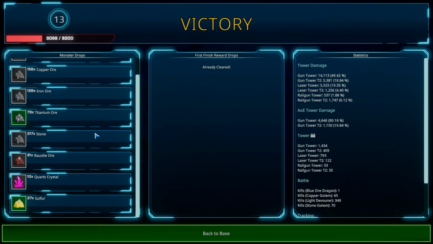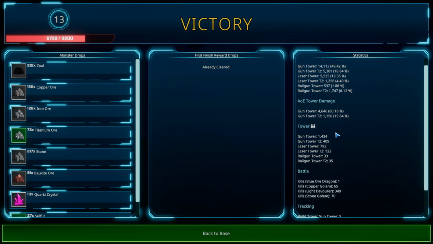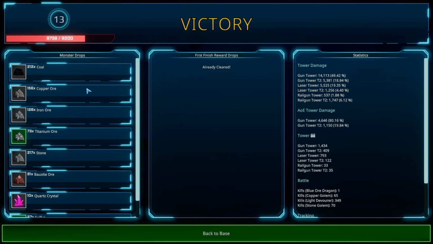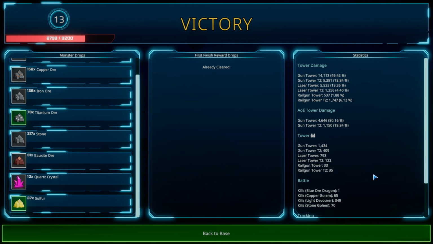What do we get? Anything special? We didn't get that little... what was the thing that guy drops? Like an alien orb or something? The dragon, like a 1 in 100 chance. Look at all these resources, though. Pretty good. I like it.